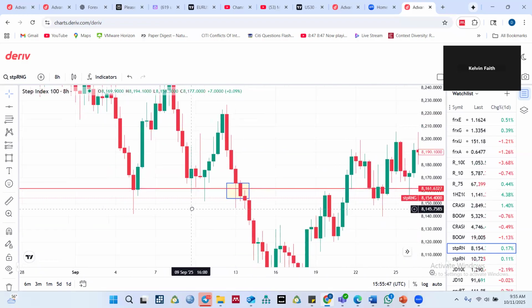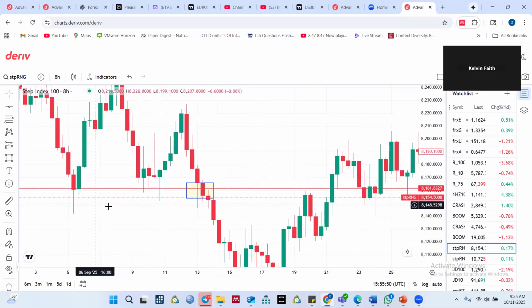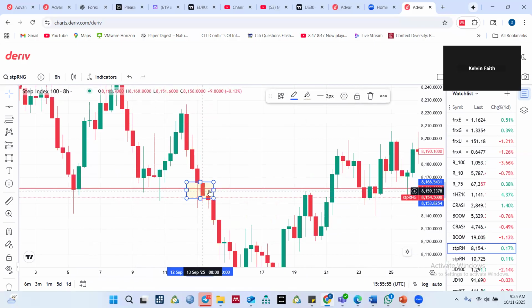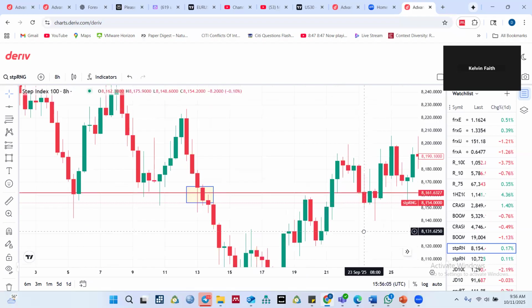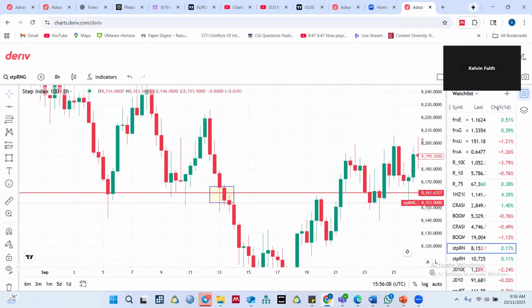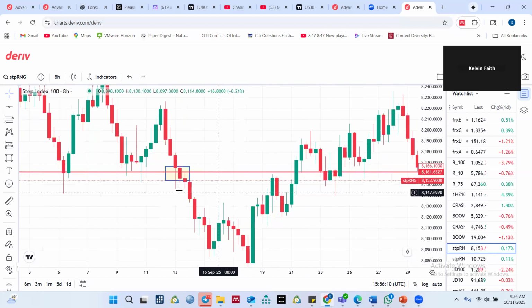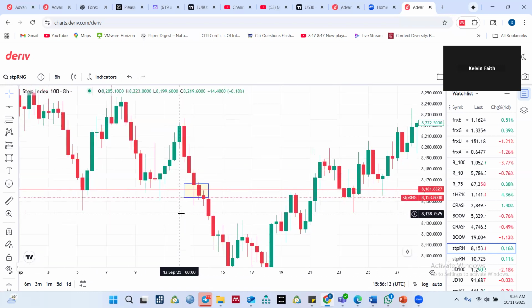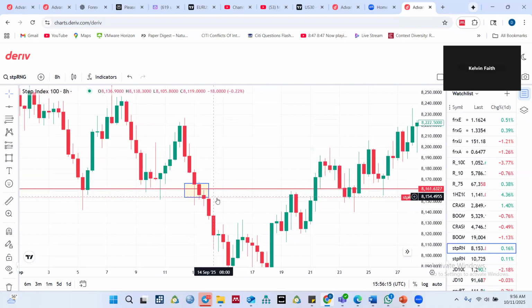So this is the intention that the market is giving us, that it wants to sell, or sellers want to take charge, or sellers have overshadowed the buyers around here. So from this time on, anytime we get a body close below this red line, there is a likelihood we will sell. Or anytime price consistently stays below the red line, it's likely we will sell. So now this red line is powerful and very precise. Why? Because anytime price is above it, it buys. Anytime price is below it, it sells.